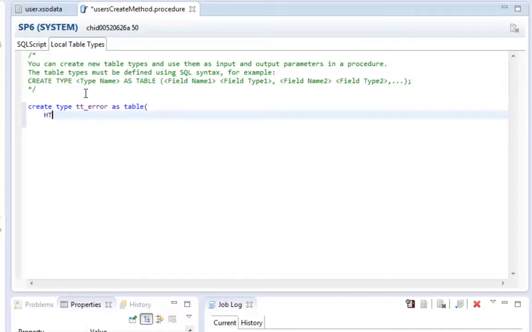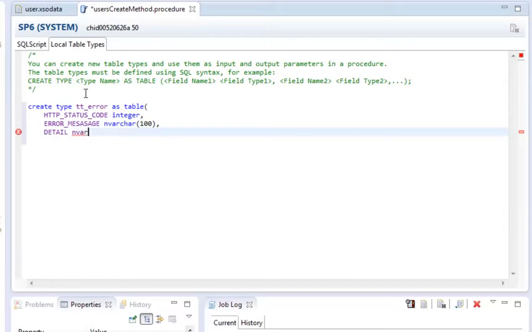And I want to fill in the status code as an integer, and error message varchar 100 and detail varchar 100. Here's my type.